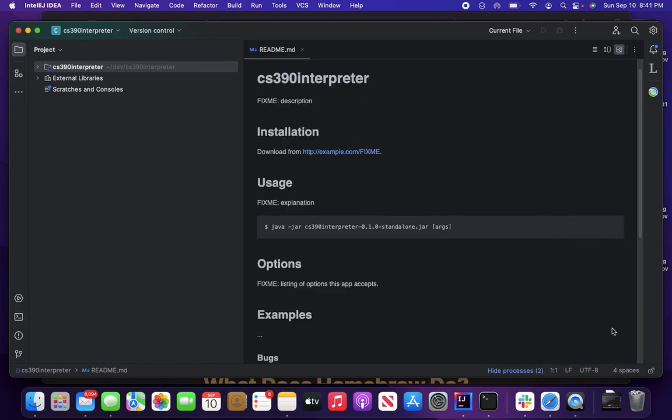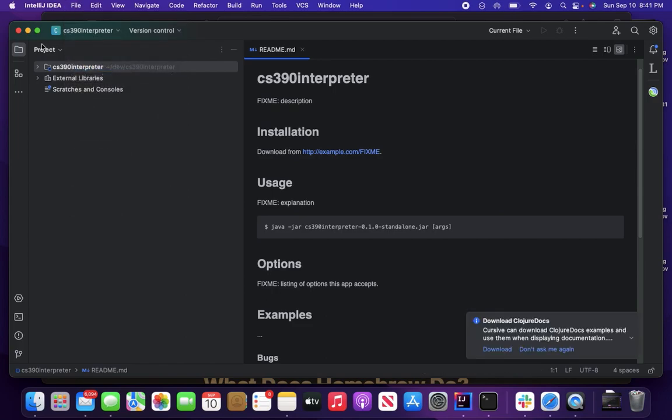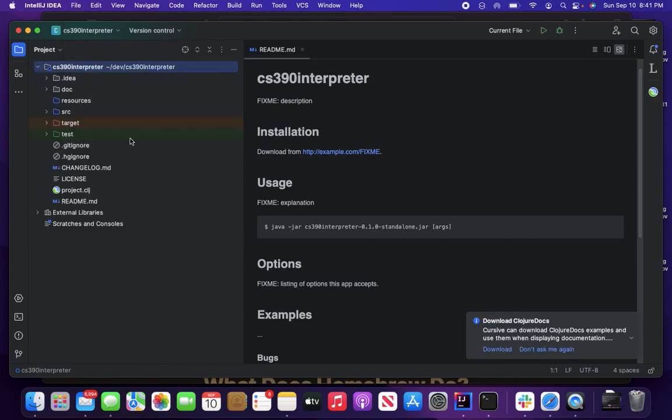If we have a message that says we can't find the SDK or the Java, then what we can do is go to preferences and make sure, no, not preferences, project structure. So our project is here.